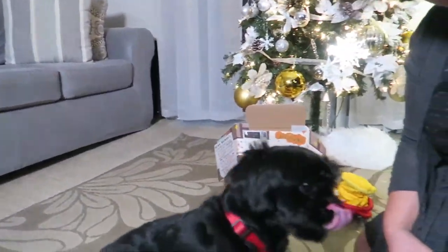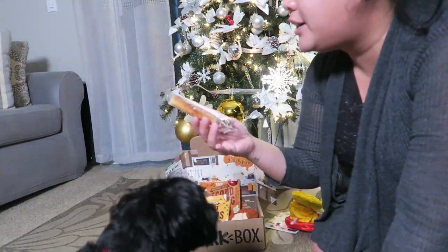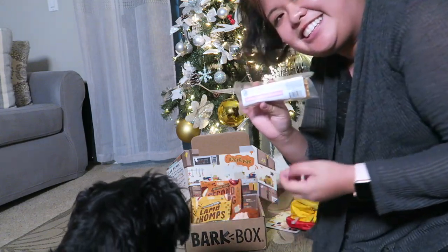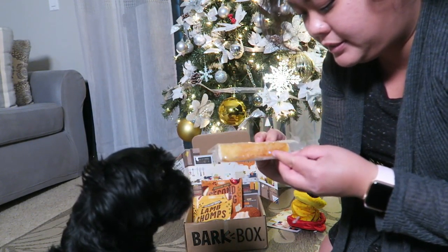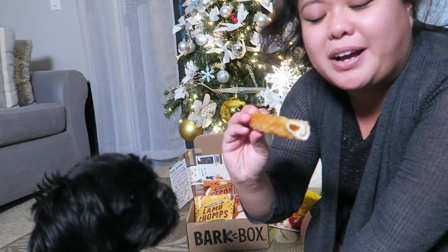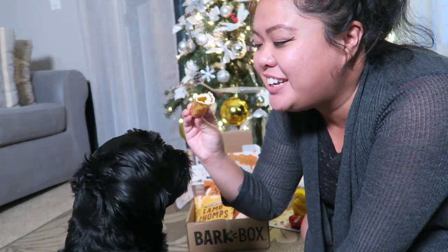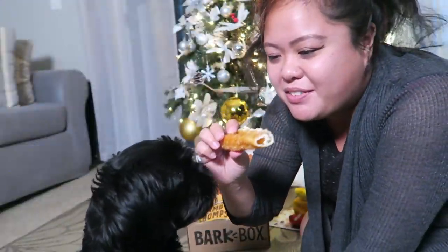Good boy. So now it's our final treat time. Let's try the pork skin roll. You want this? It's a jerky. Will you eat this one? This one's different. Okay, let's see how we open this. You can just rip open the packaging. It rips pretty nicely. Oh my gosh, it smells like chicharron. It smells pretty good. Yummy. I'm gonna give you the whole thing because I don't know how to break it. No, I'm gonna break my thumb. Here you go, bud.